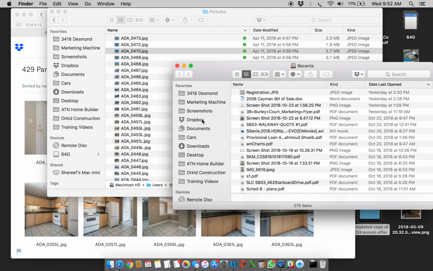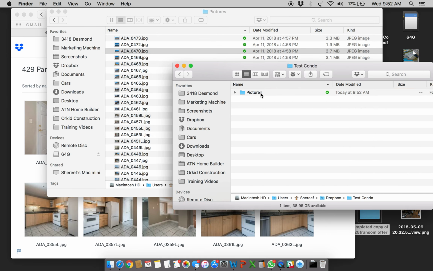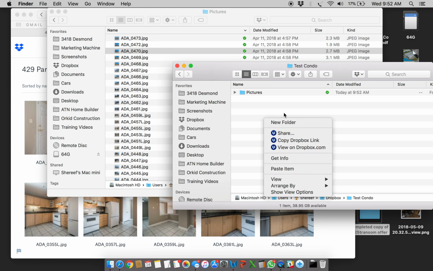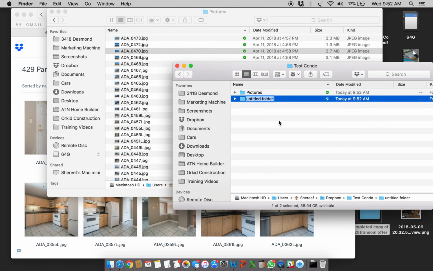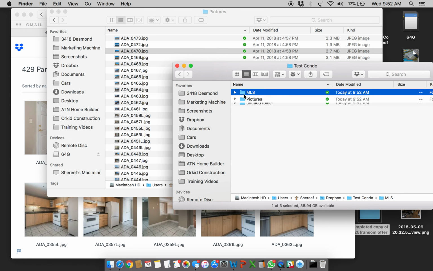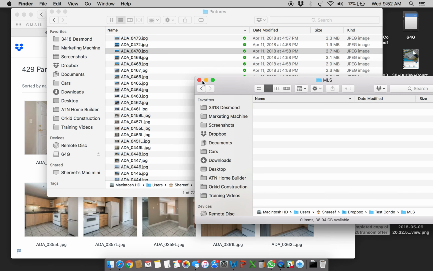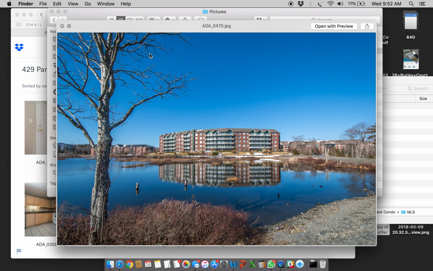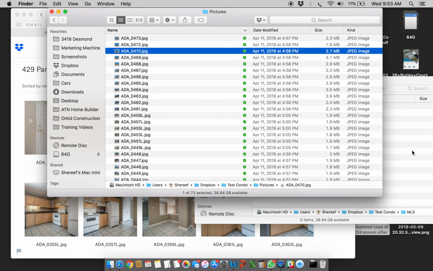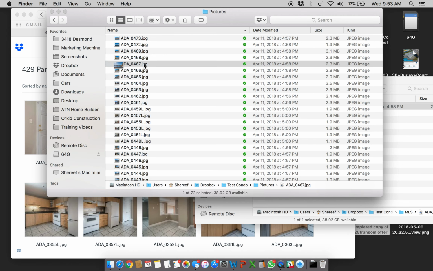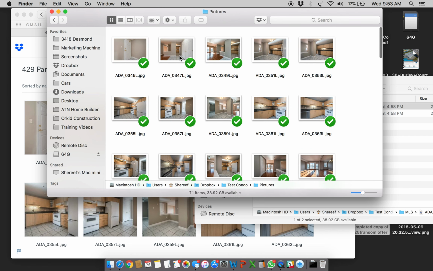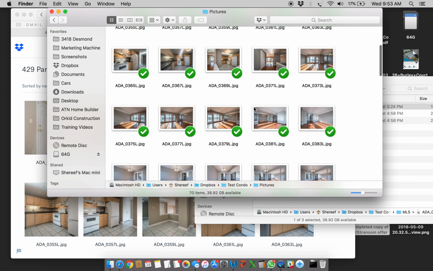and we're going to create a folder here and I'm going to call it, so we know it's a test condo folder that I created in the beginning. I'm going to call them MLS pictures and I'm going to open this folder. And from here, I hit space. Yep, I like this picture. I drag it over. And then I like that picture. I'll drag it over. Or you can click on the thumbnails and you say, yep, I want this one. And I want this one and that one and that one. You do that by holding down the command key.